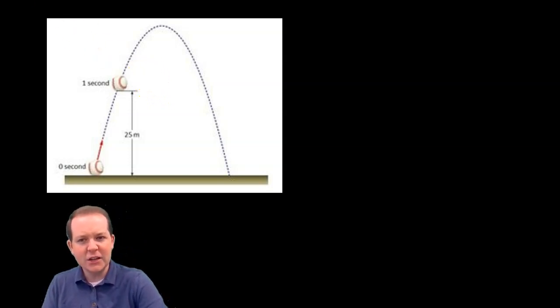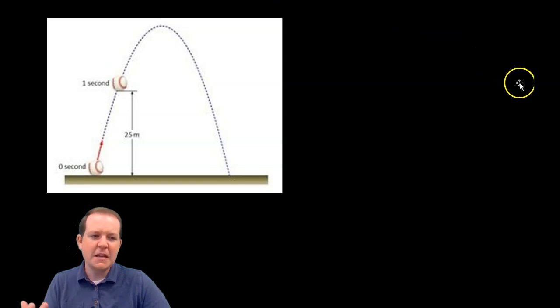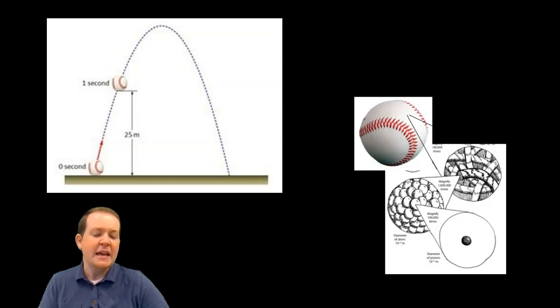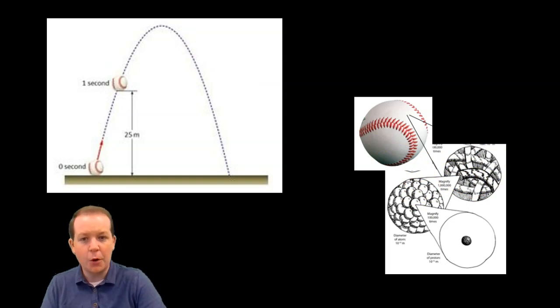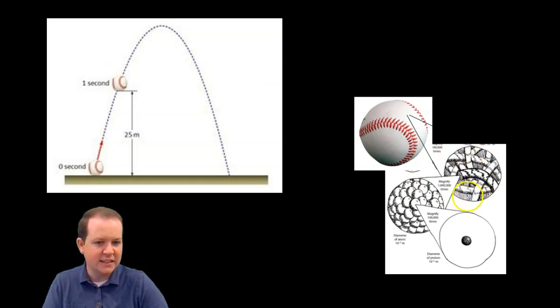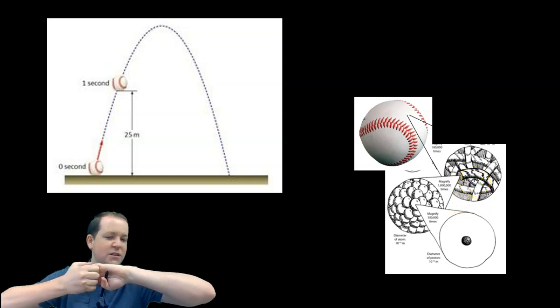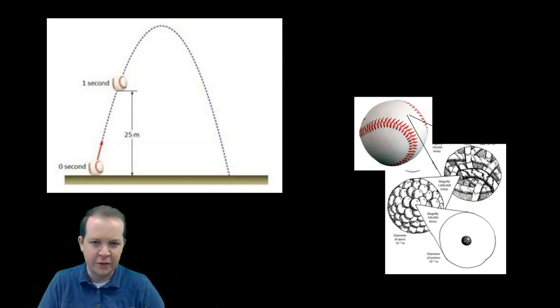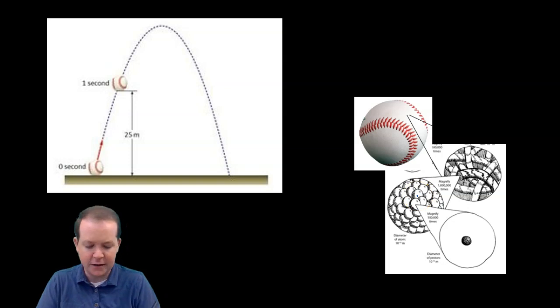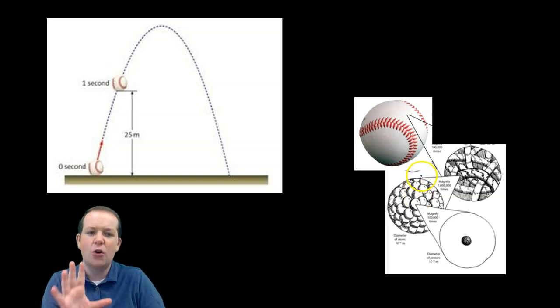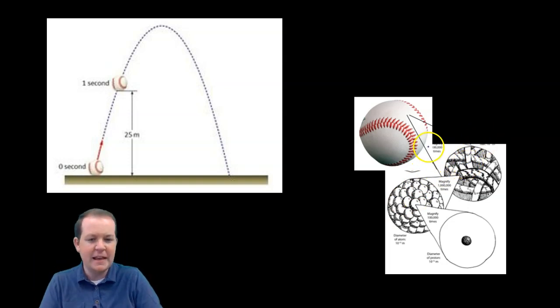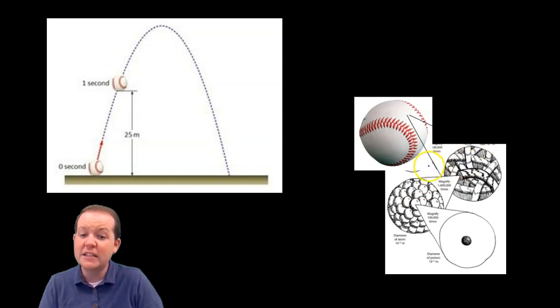But if you think about it, that's actually a little weird, because a baseball is not just a single thing. If you zoomed in a little bit, or let's say we cut a baseball in half and looked inside, the baseball is made up of fibers and strands. And those fibers and strands are pulling on each other and tugging on one another. If we zoom in even more, they're made up of molecules, and they are exerting forces on each other. And of course, molecules are made up of atoms, and even atoms are made up of protons and neutrons. There are, in fact, all kinds of smaller objects that make up our baseball, and all kinds of other forces that are involved in our baseball.